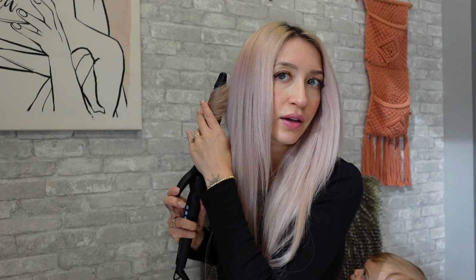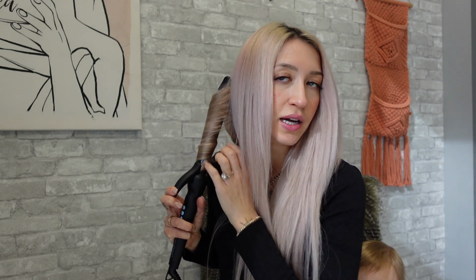And I'm just taking a section from the bottom and then a section from the top-ish, so alternating that way. Like I said, all of these curls are going to go away from my face. And I'm leaving out the bottom 1.5 inches, and that's just going to make everything appear longer.